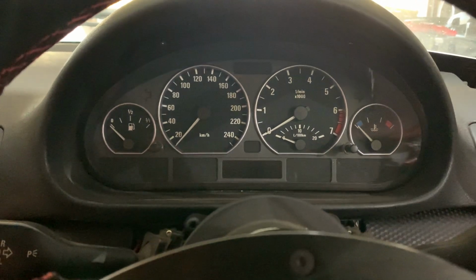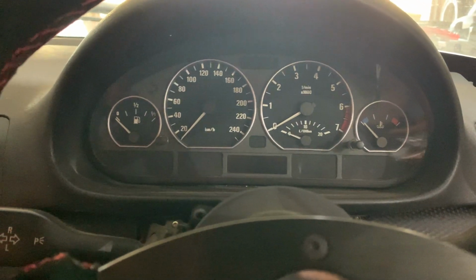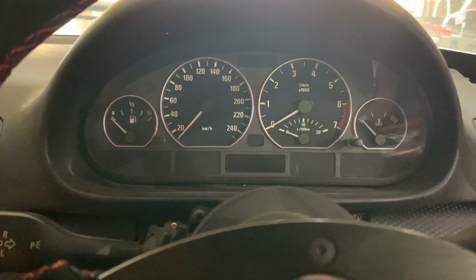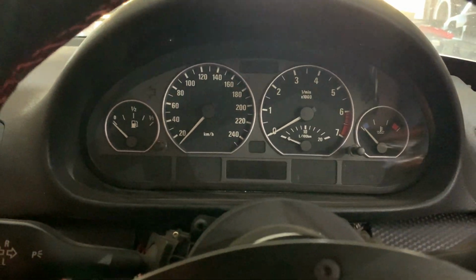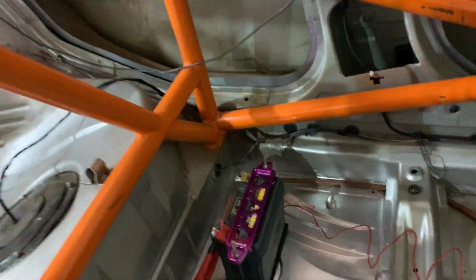So here's just another late week update. We're 2 weeks away from Kyalami, where we will be racing on the 5th of September in the BMW Racing Series in South Africa. We've done a couple of updates or upgrades to the car, which I'd just like to show you quickly. So first is the lithium battery upgrade.